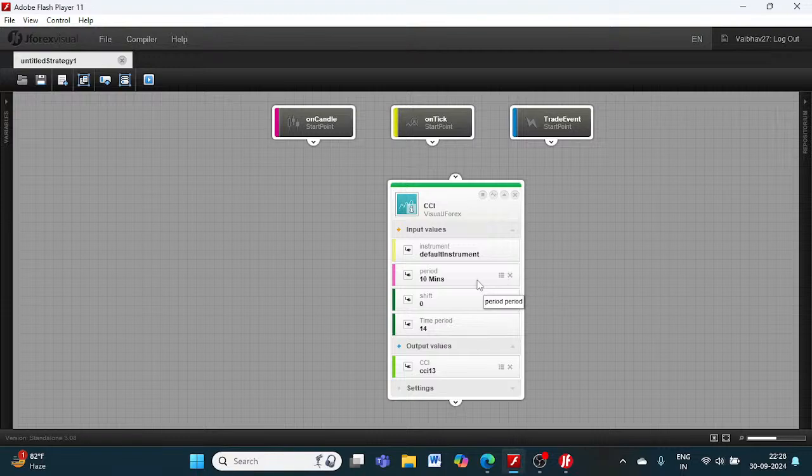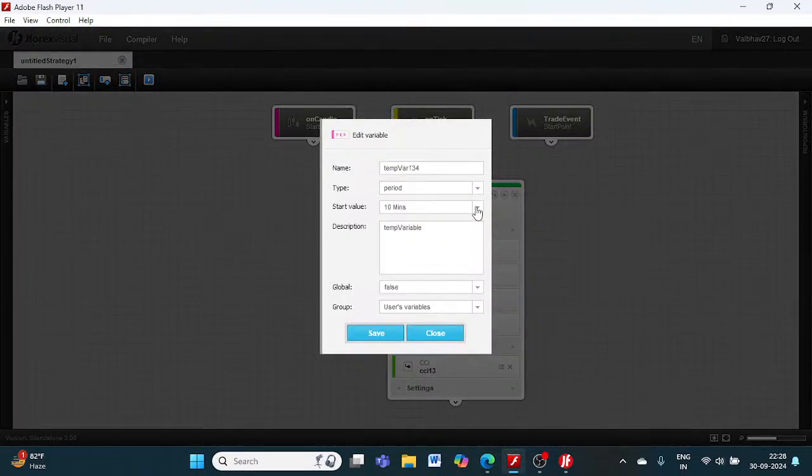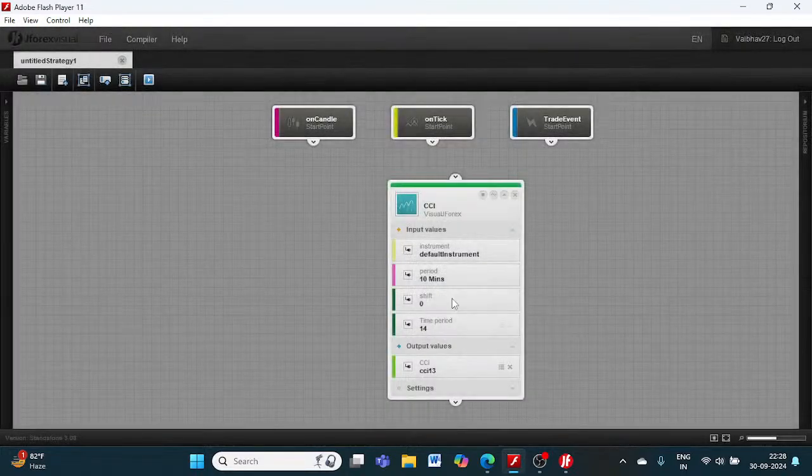The candle period can also be customized as per our requirement. You can go for any candle period of your choice, from a few seconds to a few hours to a few days to a few weeks. Here you get all these options, starting from 10 seconds to monthly. So depending on your time horizon, you get to choose these candle periods and apply accordingly.